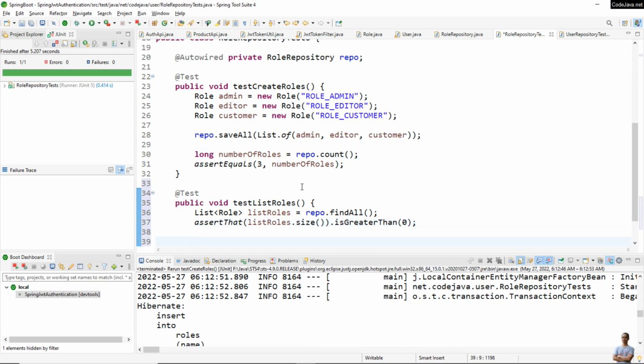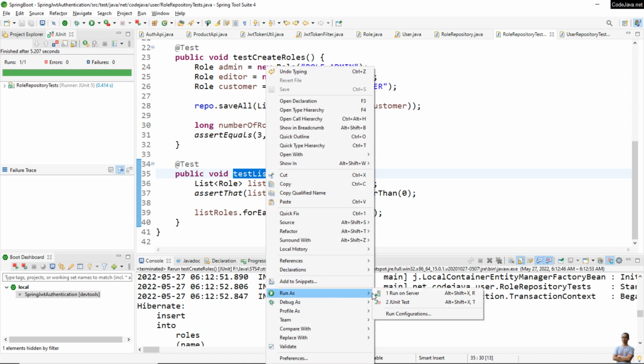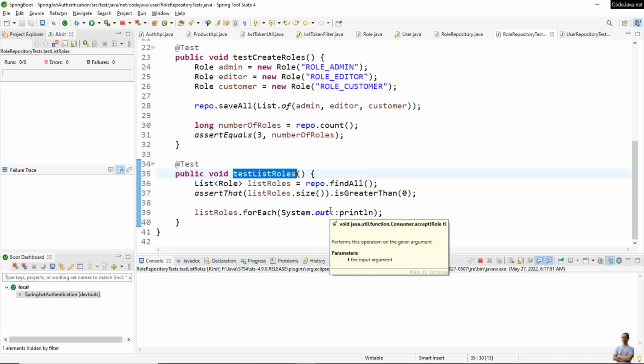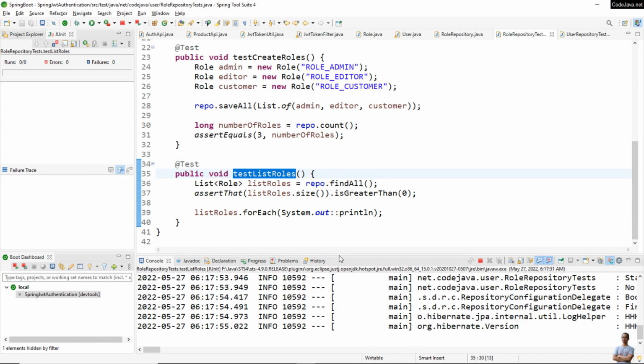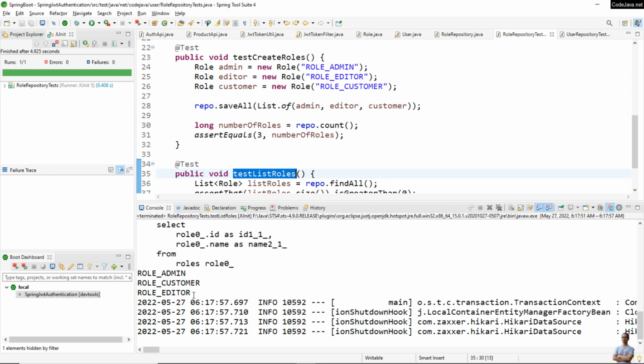And after assertion successful, we print each row in the list using forEach with lambda expression like this. Okay, and run the test method test list rows. Alright, you see it prints 3 rows here: row admin, row customer, and row editor.